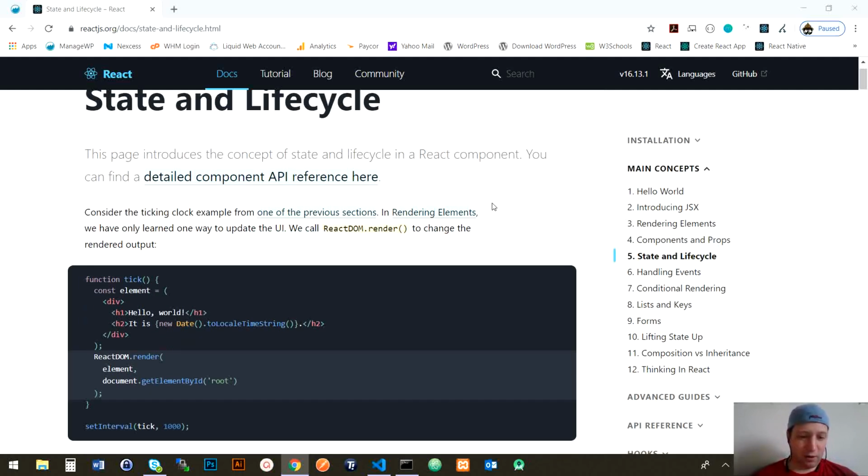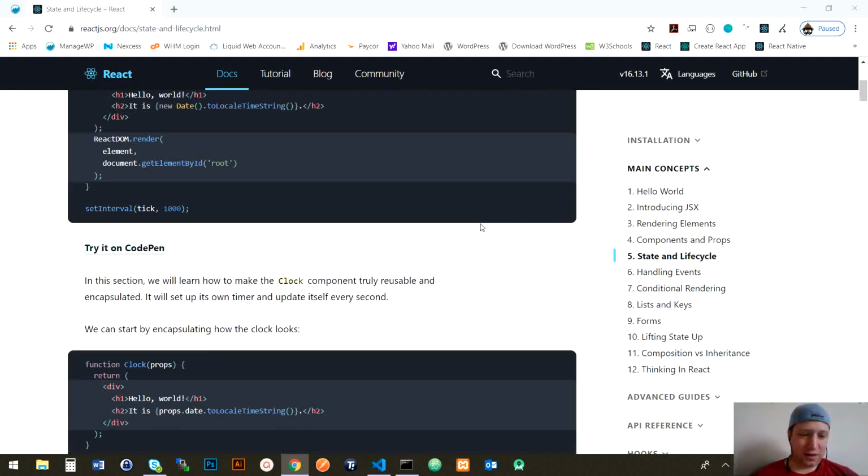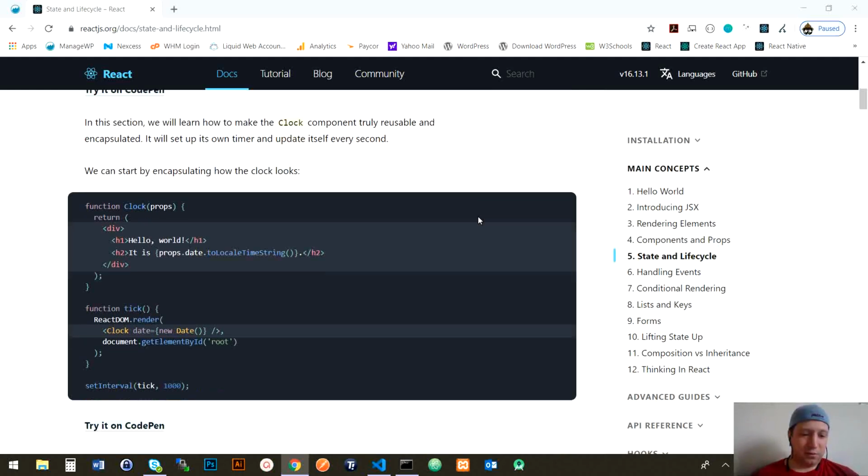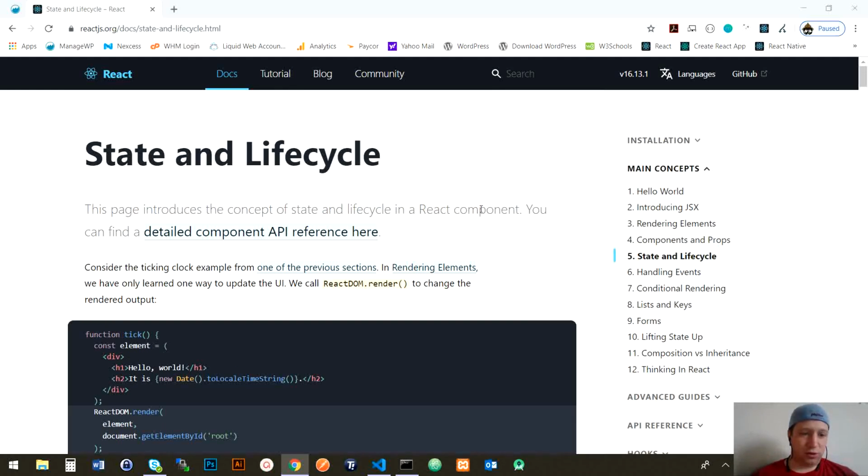However, they are usually connected, as lifecycle methods are used to manipulate the state. And what is React state? It's basically whatever state the component is rendering, right?